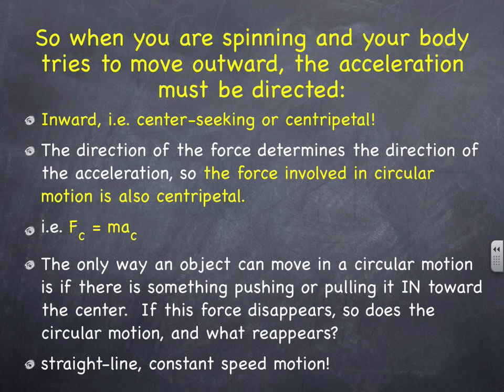So if you're on some carnival ride and you're stuck to the walls, the only reason you're moving in a circle is because the wall is pushing inward on you. If the wall was not pushing inward on you, if we could magically make the wall disappear, then you would go flying off tangentially in whatever direction that you're at. So that's a very common example.